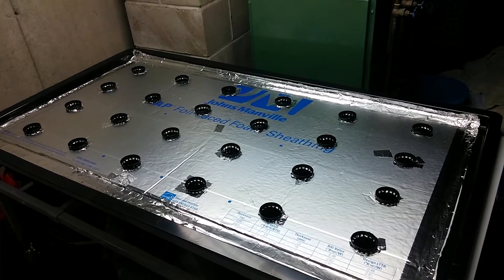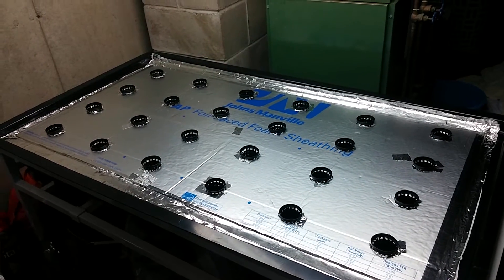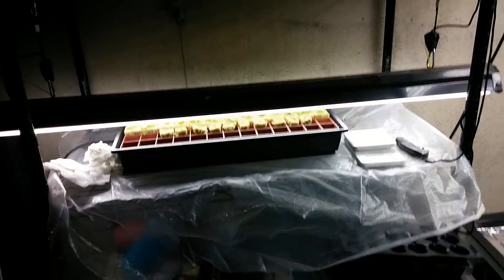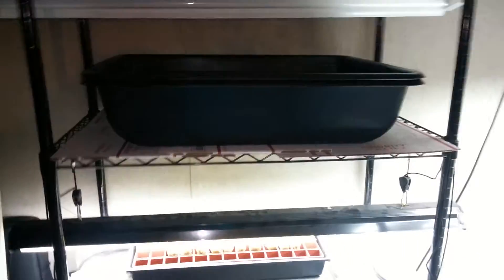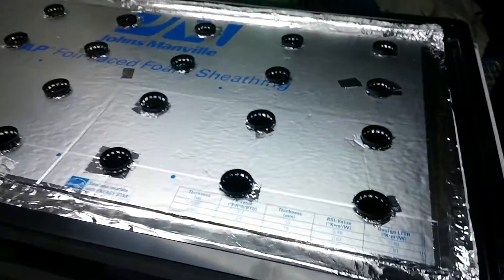I'm going to be transplanting these and we'll see how it goes. I'm going to have more videos posted — probably more peppers that I'm going to have starting up. Got that lettuce there, a couple more shelves of things I'm going to start up, probably some peppers tonight. Got some of my grow supplies down here, and more supplies going for the other stuff that's going on.